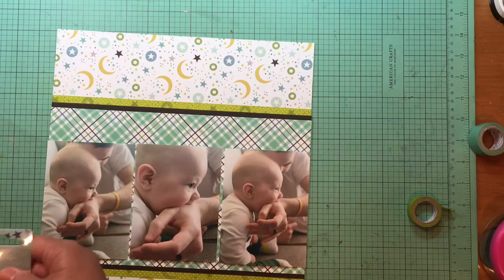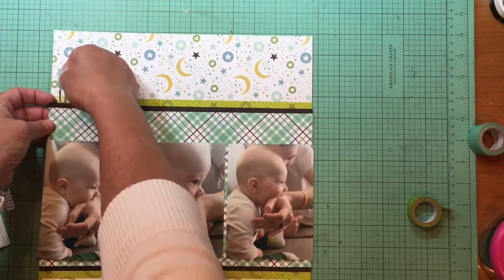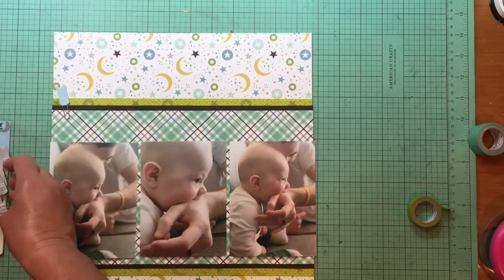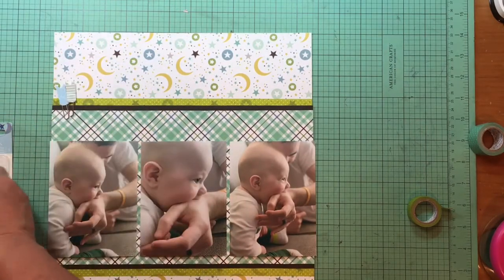So now I could sit these photos right in the middle of that plaid block, but I'm thinking that what I want to do is put a title above them instead of having it rest on the washi. I think I want it to rest on the plaid.